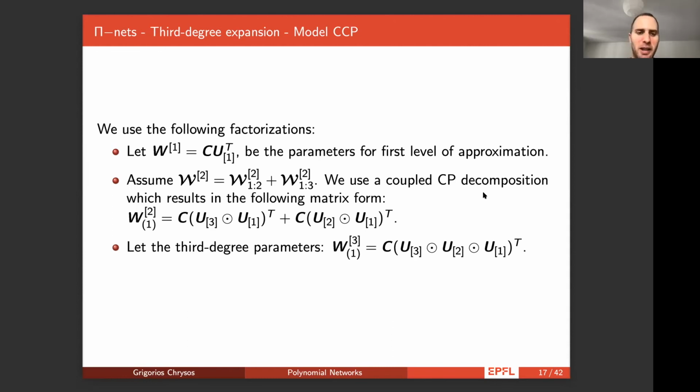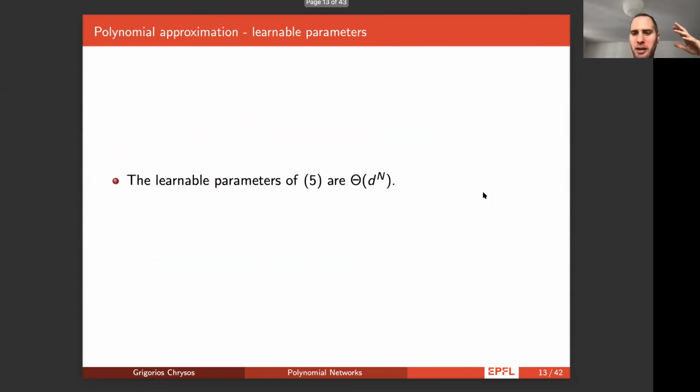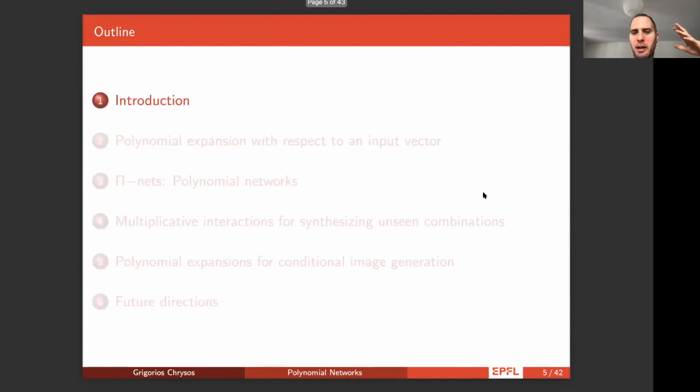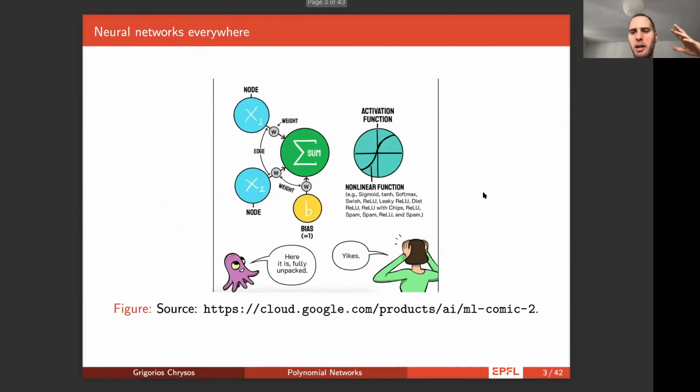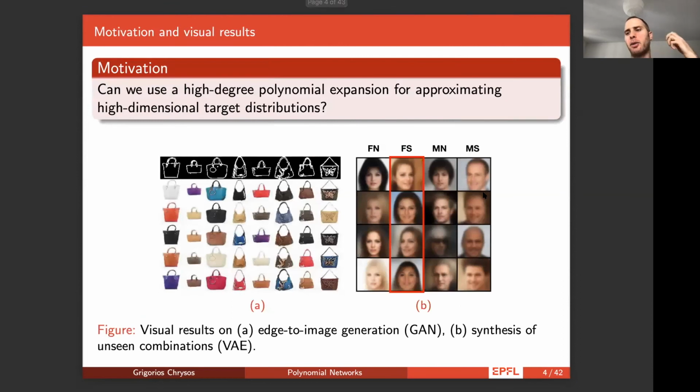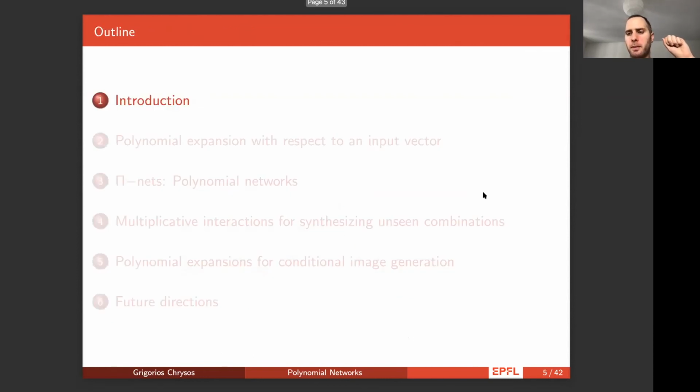Any more questions? Is it clear? So essentially, what I presented, again, moving back since I'm in the beginning already, is there are neural networks. They're incredibly successful, and I'm not arguing otherwise. I'm just saying that there is this alternative of approximating signals with high degree polynomial expansions. This is the takeaway message, if you want.